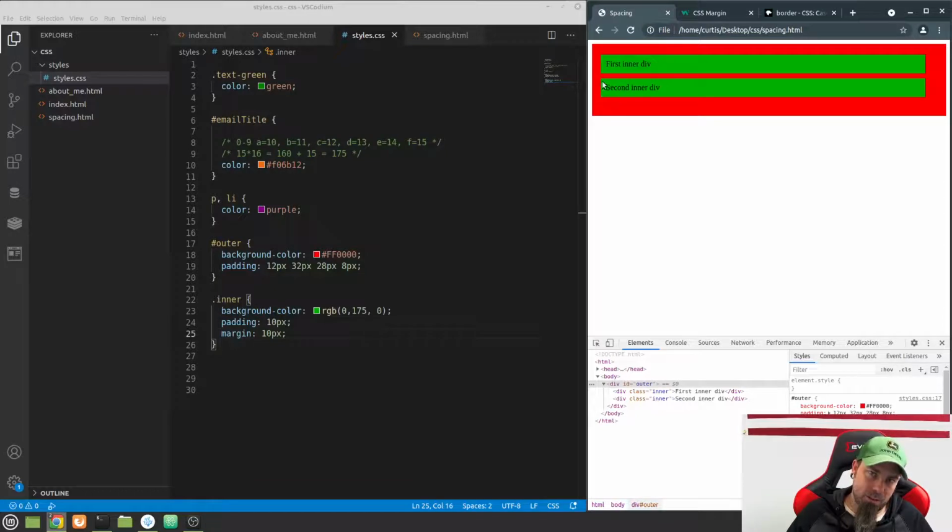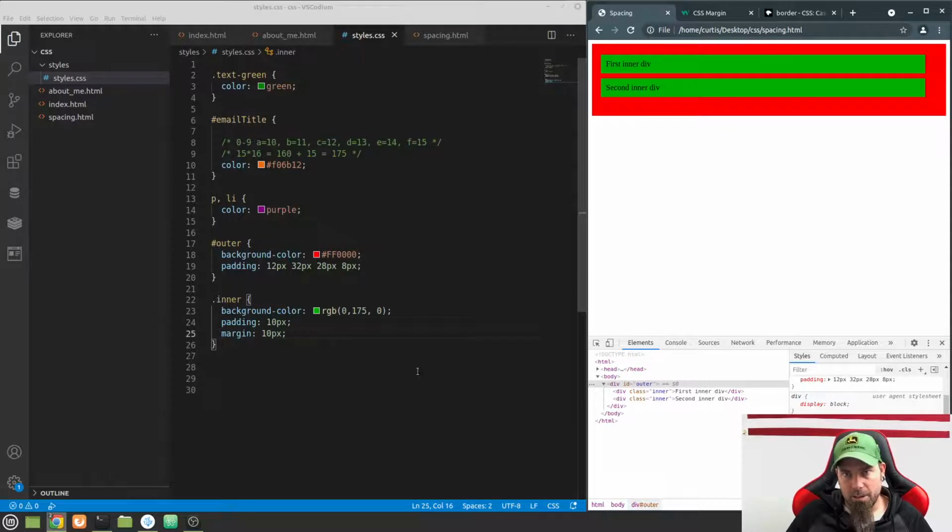And by the way, that will also affect this side over here. So we have 10 pixels of margin here, and we have some padding as well. So those are adding together to make a little bit more space. What's kind of unique though is for some reason there's 10 pixels of margin on the top and the bottom of this, but that's collapsing down. Those margins can collapse and just make 10 pixels total. So it's not doubling up down there. But the difference between this margin here and padding here will add up on the top, right, bottom, and left there.